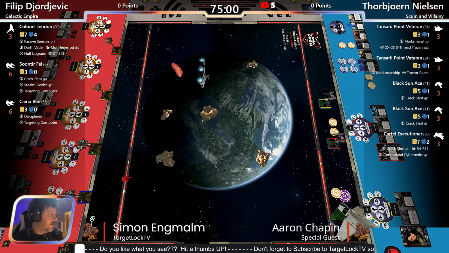So, what have we got today? We've got Filip from Serbia versus Thorbjoern from Denmark. This is a grudge match, the players told me before the game, since Denmark beat Serbia in the Ecstasy earlier this year. It is a friendly game. We've got two very interesting lists to watch today, too.